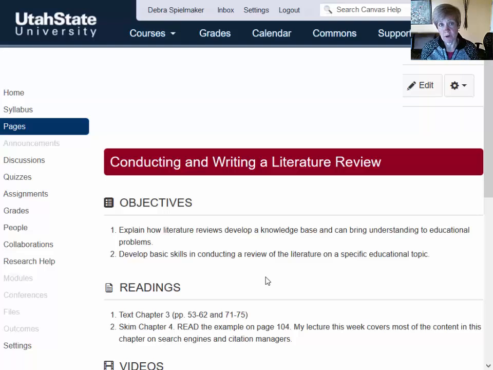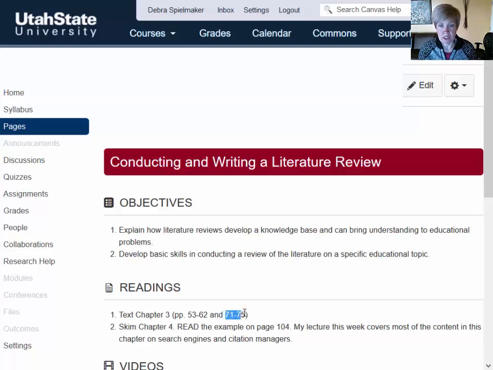Those of you in the MED program, again, we are really looking at this in terms of how I can gather some sufficient information and more of a professional review, which is talked about in that chapter. Those of you in the MS are really going to be doing formal literature reviews, so I suggest you folks in the MS read the entire chapter. But for this course, because it's primarily designed for the MED students, pages 53 through 62 are sufficient. Pages after that get into a lot more detail that are really applicable to a formal literature review. That will be chapter 2 in the research thesis for those of you doing that.